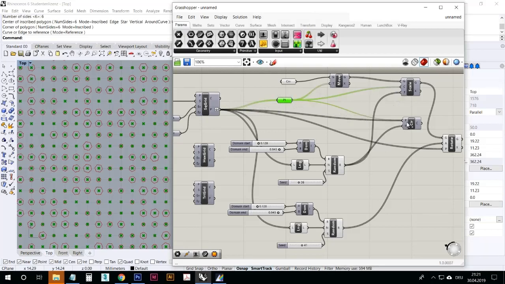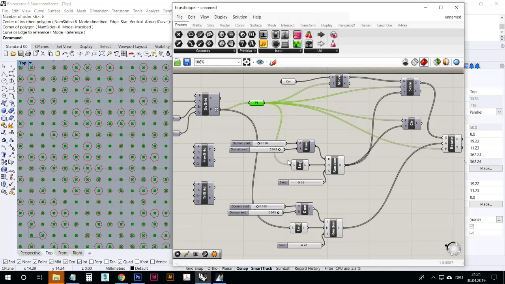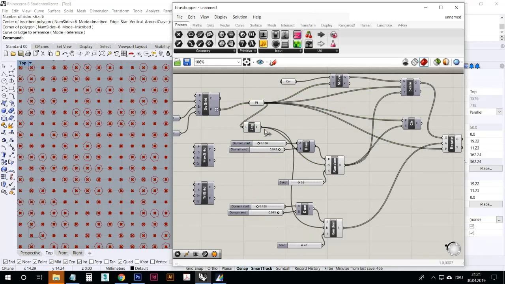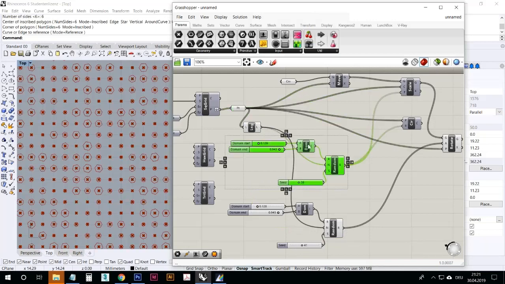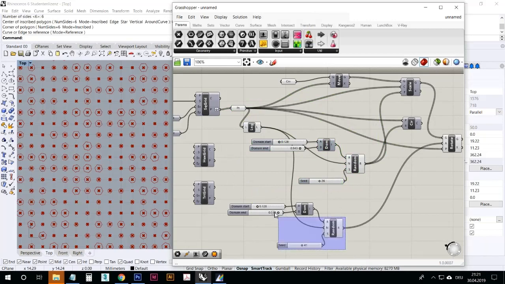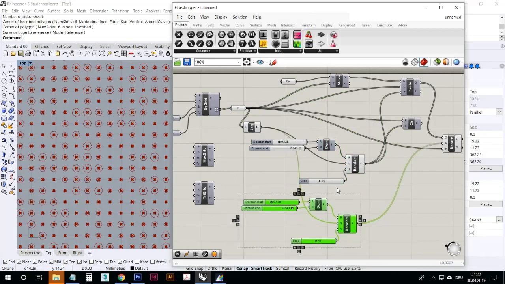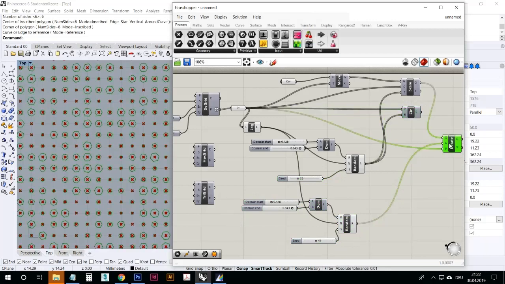And why I'm doing this, you will soon see. List length here is actually the same for both, so we can skip that list length. Now what you're seeing is where you start to optimize the pattern, the setup, a little bit. It's a lot of cables, I know, but it's how it is. Then we can simply take this grid instead and put it in there, and we'll see what happens.